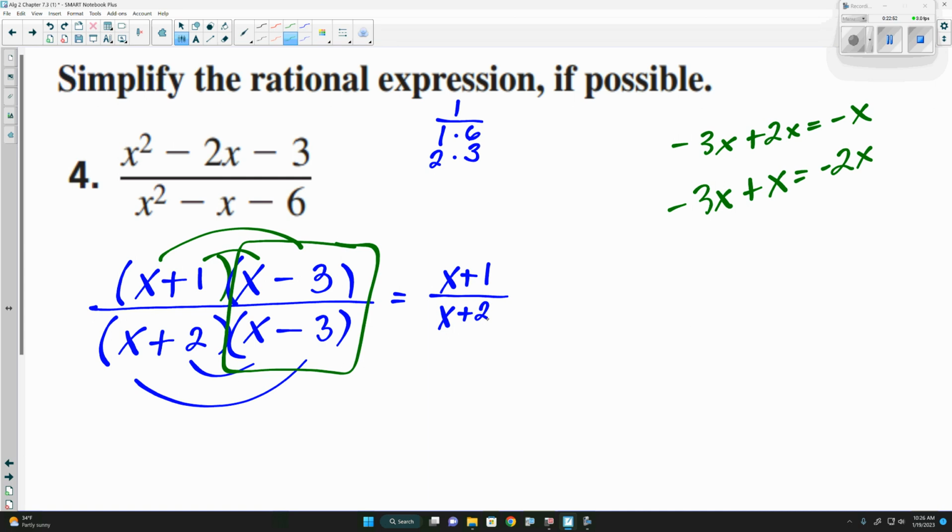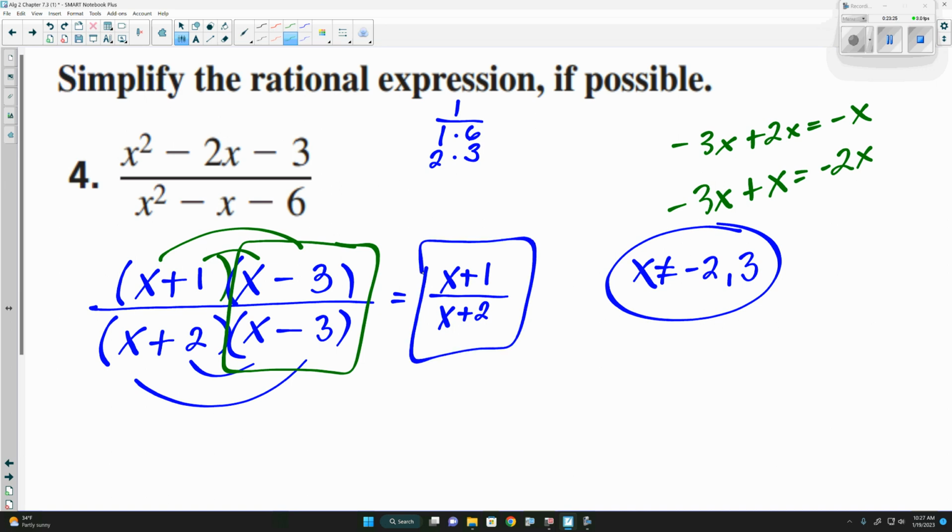Questions on this here? So what would our restrictions be? Yes. Because I think at this point we feel pretty comfortable with x plus 2, the opposite sign, because x plus 2, negative 2 plus 2 is 0. X minus 3, well, 3 minus 3 is 0. So our restrictions are negative 2 and 3. And that there would be our simplified version of this answer.